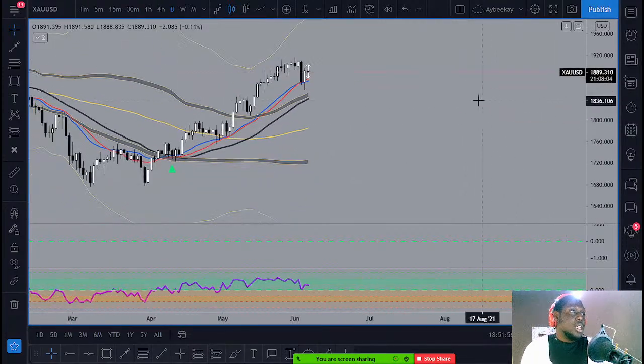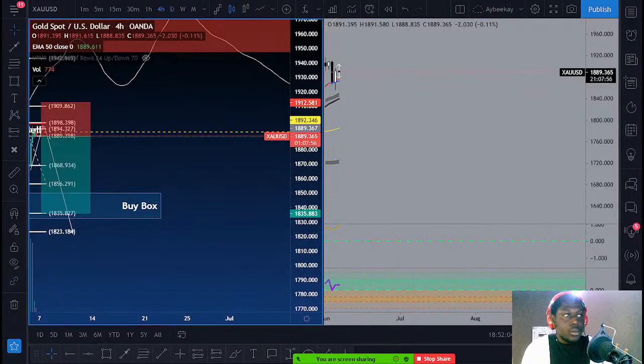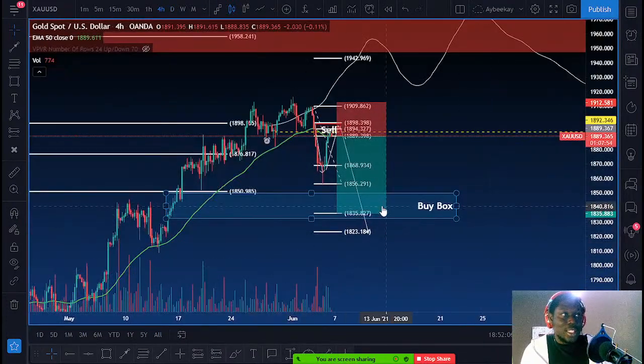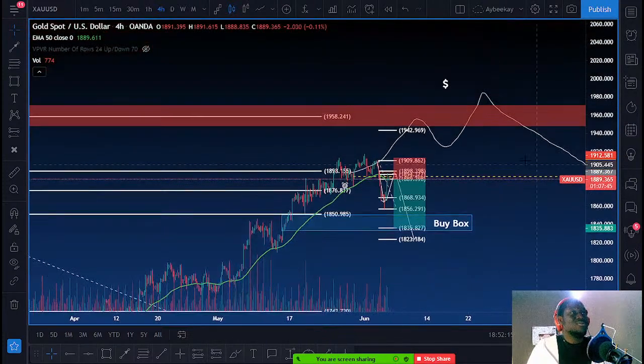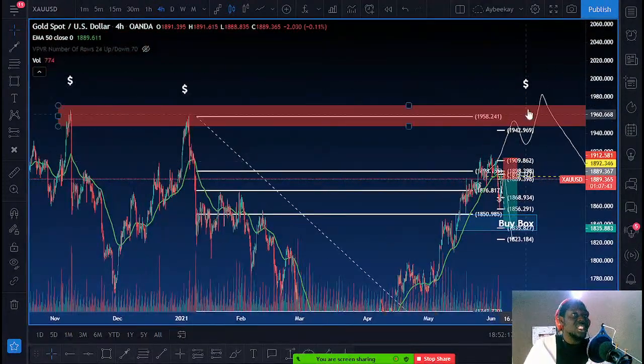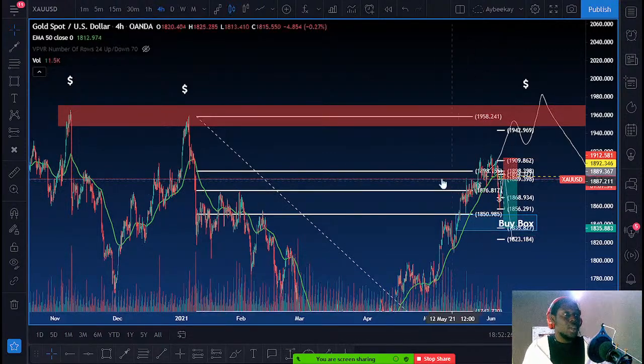So again, I would probably just take price down to like 1830. Where is this at? 1840, 1838. And where is my target over here? 1835. Perfect. So that's what I'm really looking for, guys. I'm still overall bullish on gold. I'm not bullish on gold, but I'm not convinced that this sell is going to play out. Not this sell right here. I'm not convinced that price is going to fall from here.